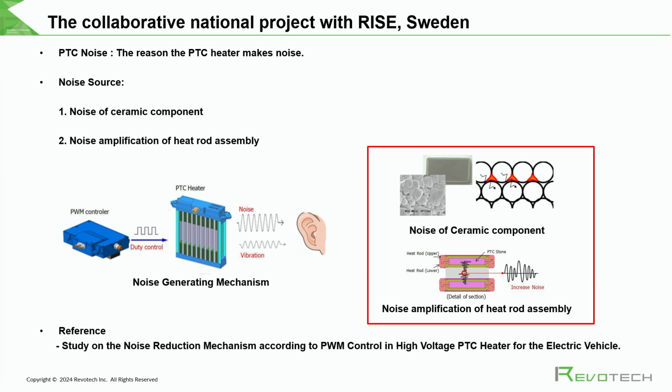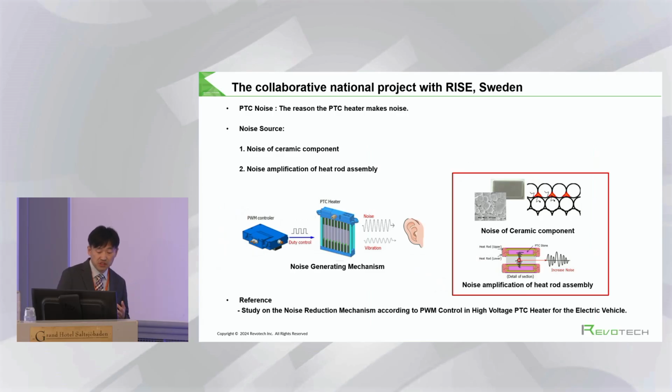So the noise from the PTC heater in an electric vehicle is caused by several factors. First, PWM signal noise arises from the pulse width modulation signal controlling the heater power. Second, ceramic gap noise is generated by gaps between the ceramic grains in the PTC element. Third, vibration. These gaps also cause vibration that is amplified by the heat load, increasing the noise.